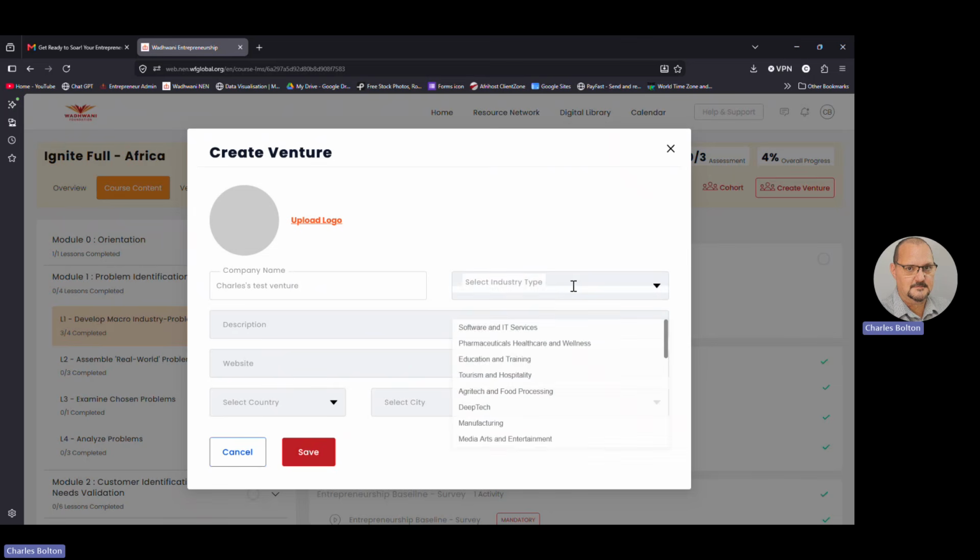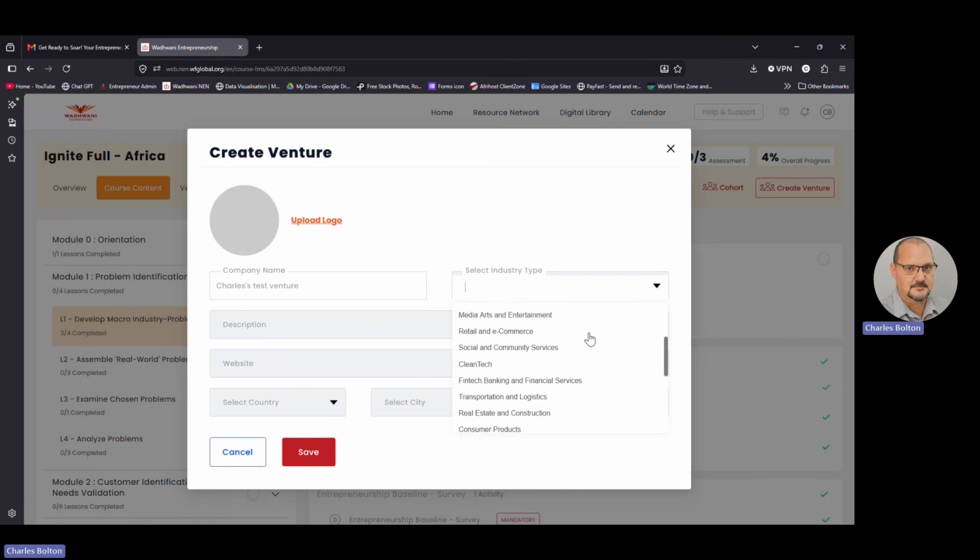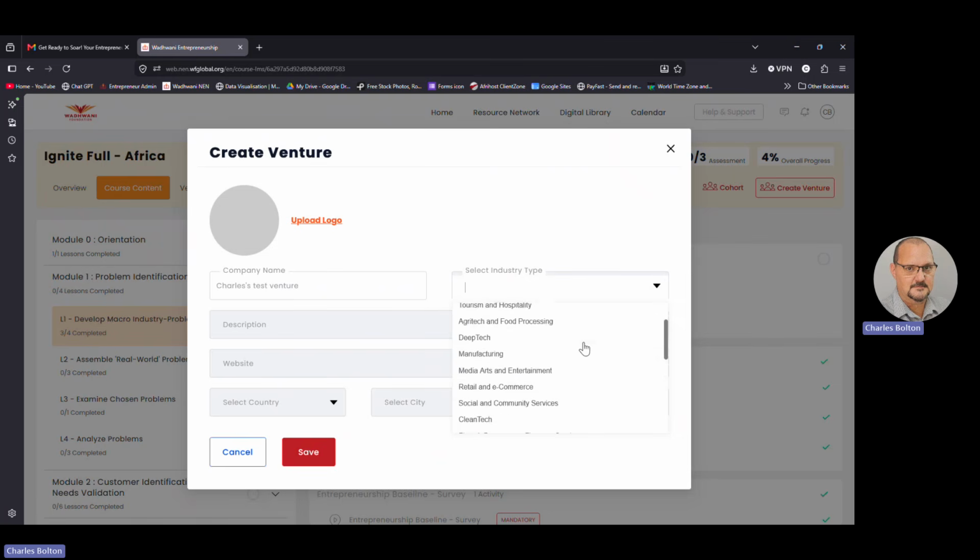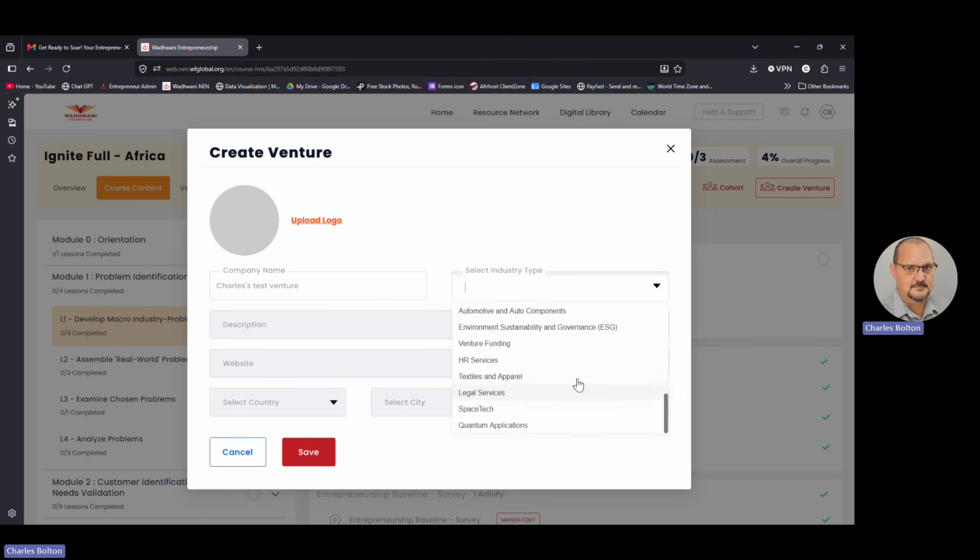test venture. Again, select an industry that the group will be interested in if they are working as teams. The group can decide what sort of industry they will be keen to explore. If you're an individual, you decide which one you want to follow. I'm just going to say education and training.